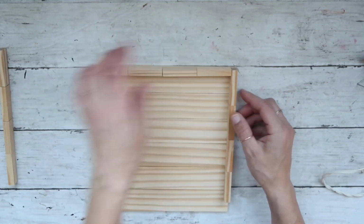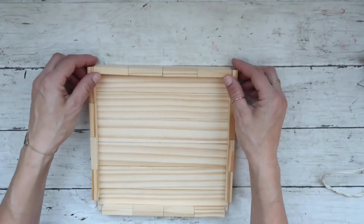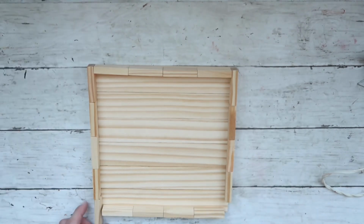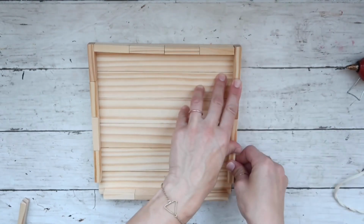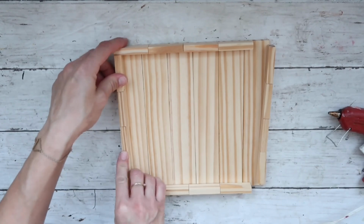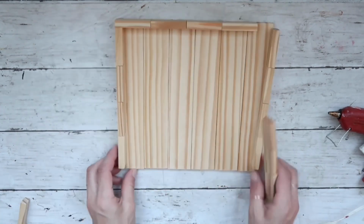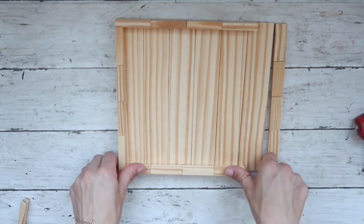I'm going to position them the way I think it's going to look good, and I know it looks like those upright pieces are not straight because of the lines of the wood grain on the Jenga blocks, but they are. Now I'm just hot gluing it all the way around, and you will see on the bottom there is a little part that is not going to fit.